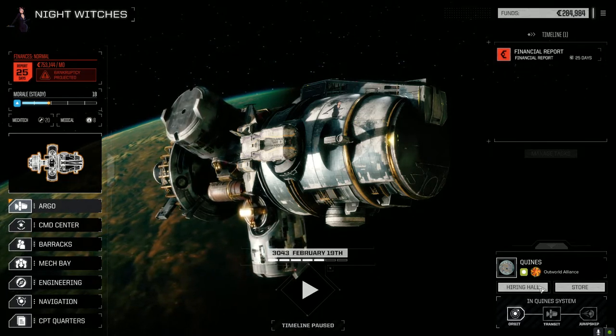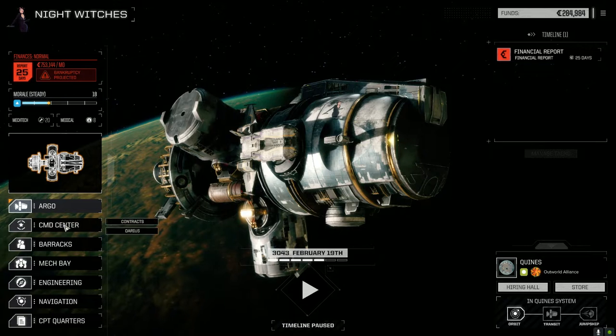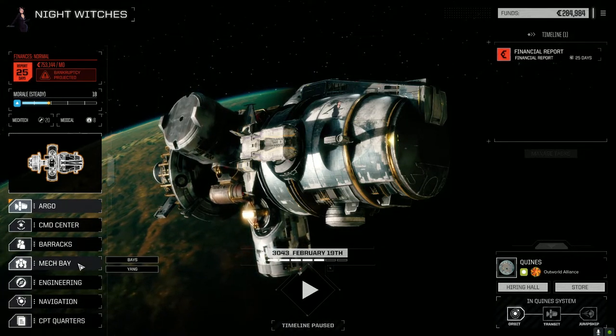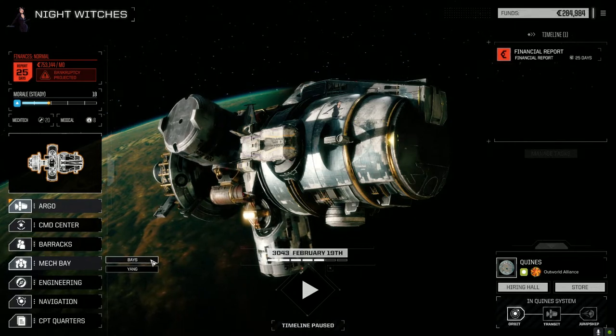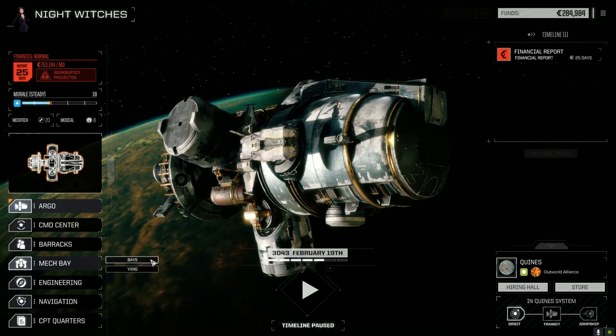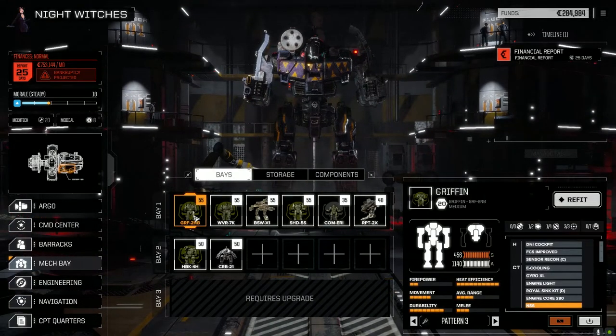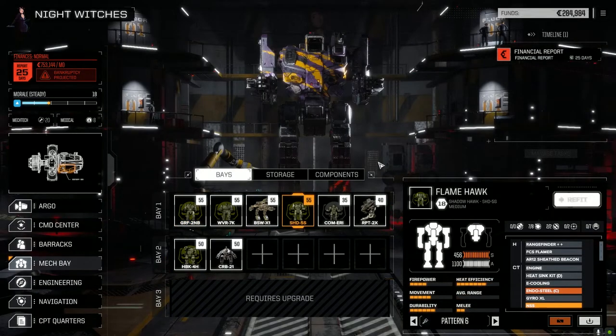So we're still on Quinn's here, and we got our mechs repaired. We had to go through the financial report, so we're down some C-bills right now. But we got lots of time until we get to the financial report. So let's have a look at the mechs here. We did refix the mechs. The Griffin we just repaired, but the Shadowhawk, which we lost the plasma cannon and everything from, we had to refit a little bit.